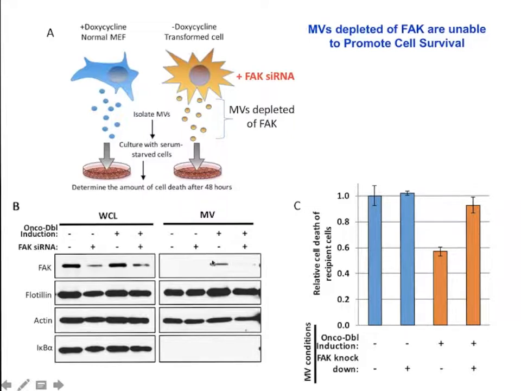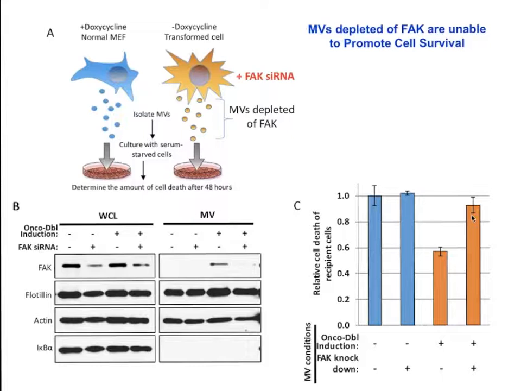And then if we take the microvesicles off the control cells, in this case the transformed MEFs not expressing the FAK siRNA, or after you've knocked down FAK from them, and we add them to NIH3T3 fibroblasts that have been serum starved, we ask what role would the FAK play, and that's shown here. So in blue is a control again. These are cells that are just serum starved, they're dying. The microvesicles from the transformed cells promote survival, but depleting those vesicles of FAK alone is enough to lose this effect.